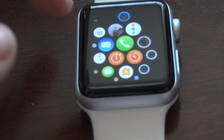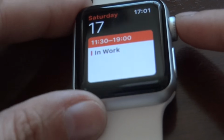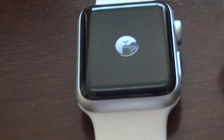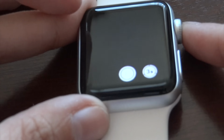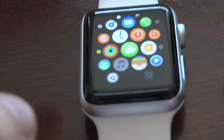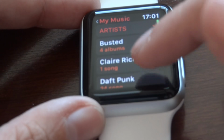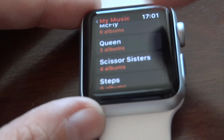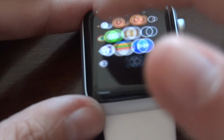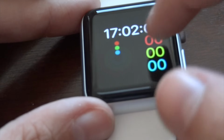So let's have a look and see what we've got. We've got the calendar, it tells me that I'm in work tomorrow, and then we've got the camera for the camera on my phone, which I very much doubt I'll use. That's okay. Then we've got iTunes, which it should sync all my music on there. So you're looking at a lot of stuff. Daft Punk, Kings of Leon, McFly, Queen, stuff like that. So yeah, let's see if I can show you some other stuff.